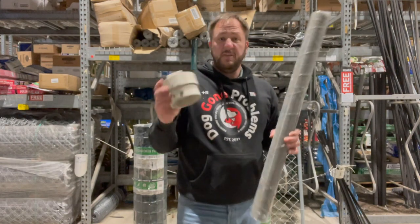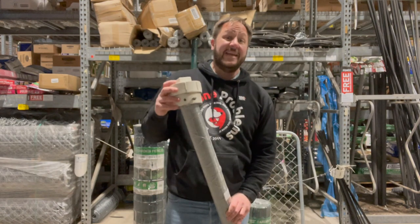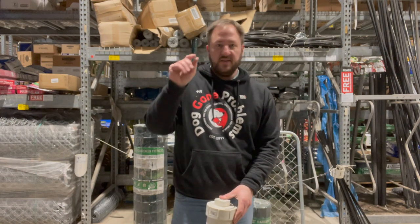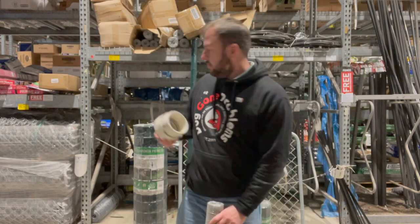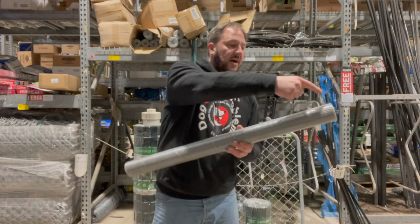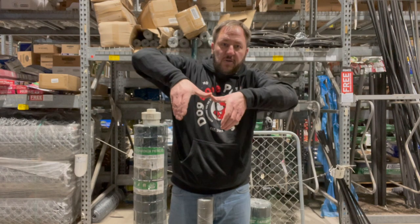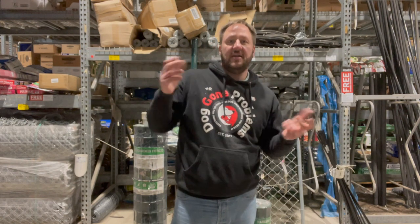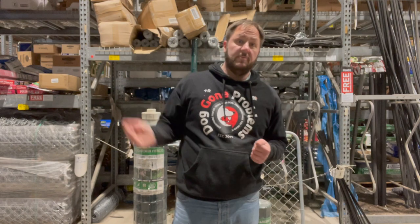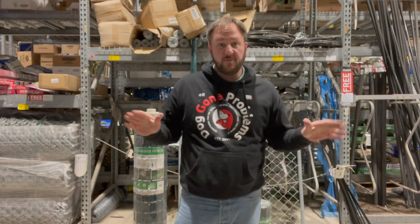This is an example of the PVC pipe that you do not want. As you can see, it's a pretty thick gauge — probably about a quarter of an inch thick. It'll ruin your saw blades to cut that thickness, so you want to get PVC pipe that's as thin a gauge as you can find. It comes in 10-foot sections and it's very cheap — about 10 bucks for each 10-foot section. You're going to take a saw and cut the length of the PVC pipe down one side, so it's kind of like a C that's closed. Then go to the top of your privacy fence, take the PVC pipe, put it on top, and cap the fence. This gives a rounded shape at the top, which prevents your dog from being able to jump up, grab the top, and pull themselves over. Quest used to jump the fence, and as soon as I put the PVC pipe on it, it stopped him from being able to jump it immediately.